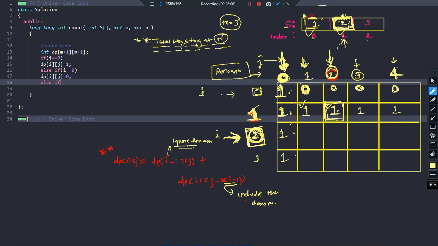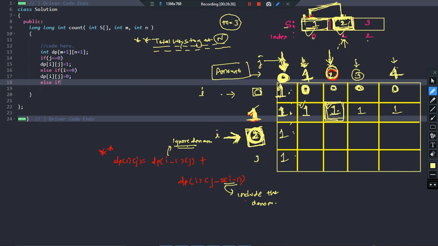Now if I ask you, in how many ways can you give me 1 rupee using a 2 rupee coin? Can you give me? No. What will you do then? Whenever I find that the denomination is greater than the value I want, I will not be able to give it using 2, but I know that I am allowed to use all denominations from the starting till 2. So if I cannot give it using 2, then ignore it. Just see how many ways you can give it using 1.